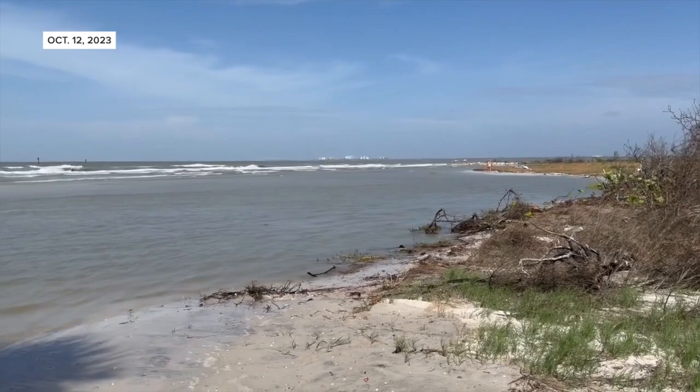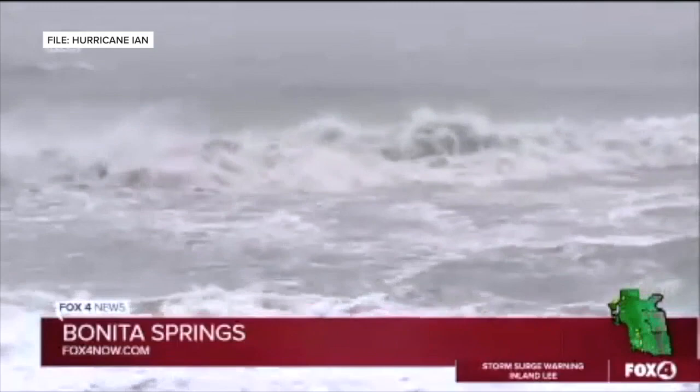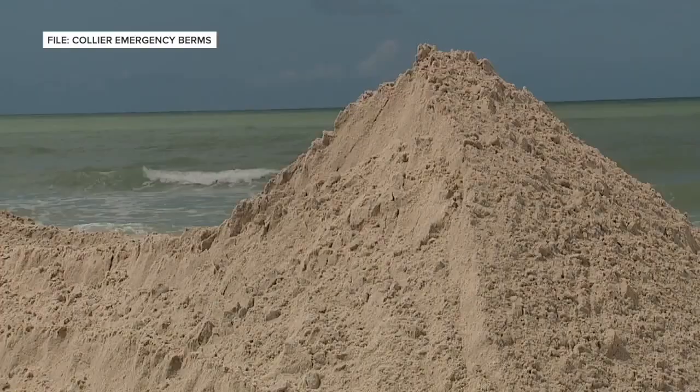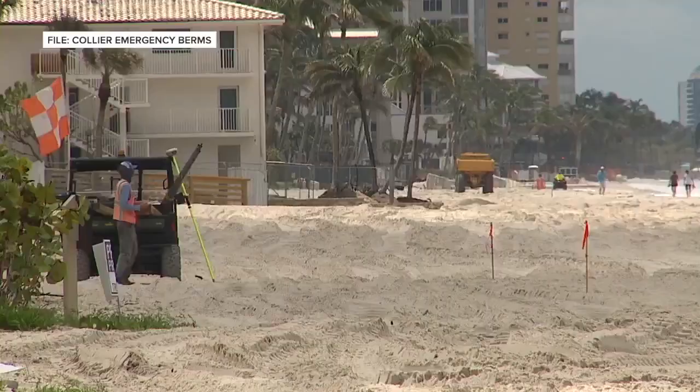I'm Fox meteorologist and we all know that Hurricane storm surge this past summer really showed our coastal communities the danger of storm surge. Thanks to erosion of our coastal systems, water pushed from the beach all the way through the parking lot. To find out how vulnerable we are, we look at the storm's impact in Fort Myers, Sanibel, and Bonita Springs, where the storm overwhelmed the entire system. It may not come as a surprise that many of these areas were severely damaged by storm surge, requiring emergency response in Lee and Collier counties.